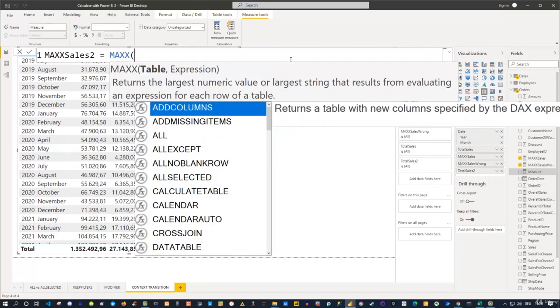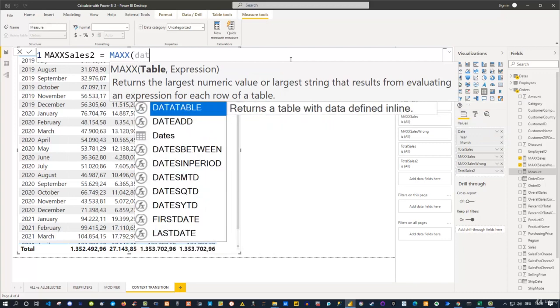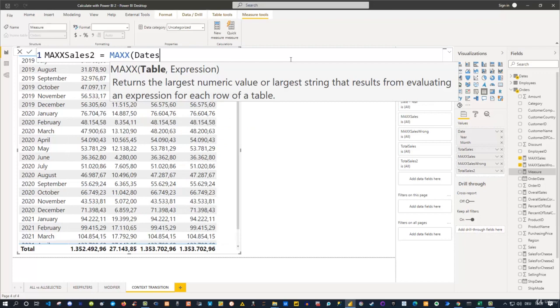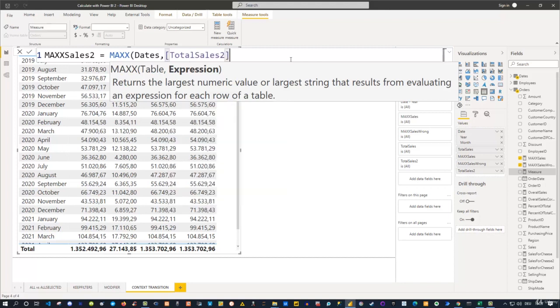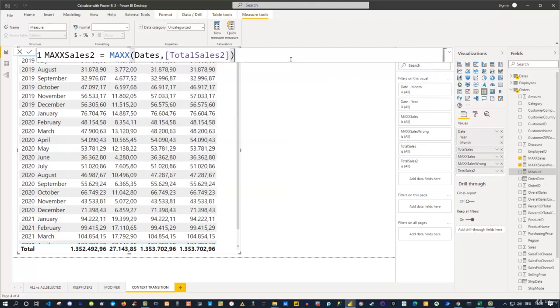So again, we iterate here over a table. The table will be our dates table. So I'm referring to dates here. And this time as an expression, I will refer to the total sales, which we have created here, right? Remember, this was the SUMX based on basically the selling price times the amount. And that's basically it. So it's a little bit shorter because now we do not use CALCULATE and then SUMX and so on. We're only referring to the measure here. And measures by default have the CALCULATE function wrapped around them implicitly. So that means what you can see here, total sales, is actually CALCULATE and then total sales. So that's why context transition is here applied automatically.